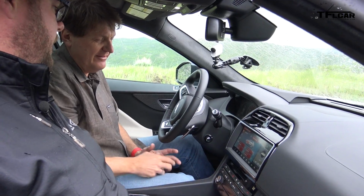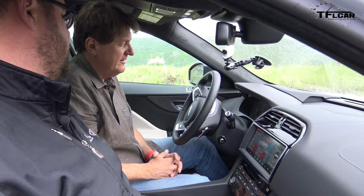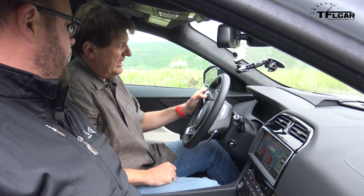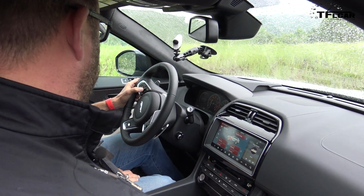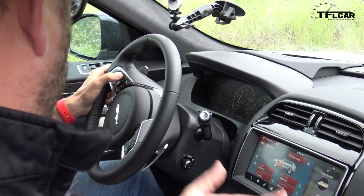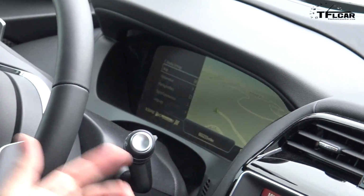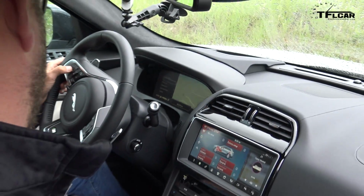I think my favorite part of the interior is the customizable TFT screen on the InControl Touch Pro system. Yeah, show me how you do that. What can you customize? You control it all through the menu button there. Press that once more and go to display settings to the right, and click map, for example. Okay. And now you'll have your full screen map up here on this display rather than having to take your eyes off the road. It's within your line of sight.